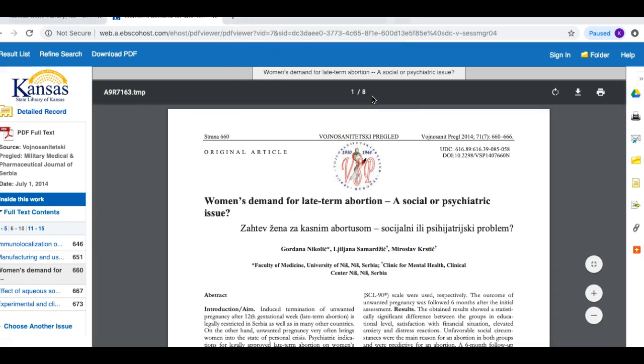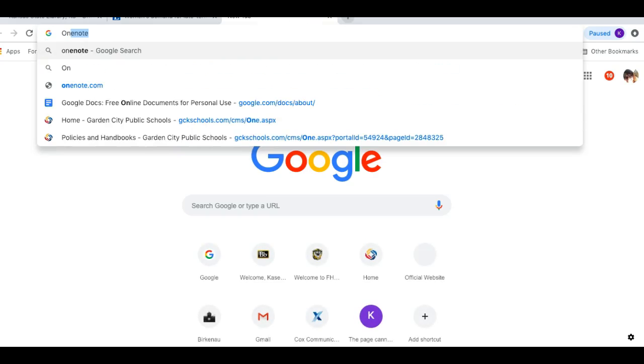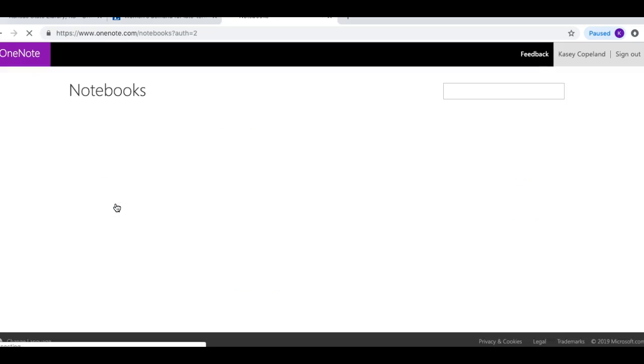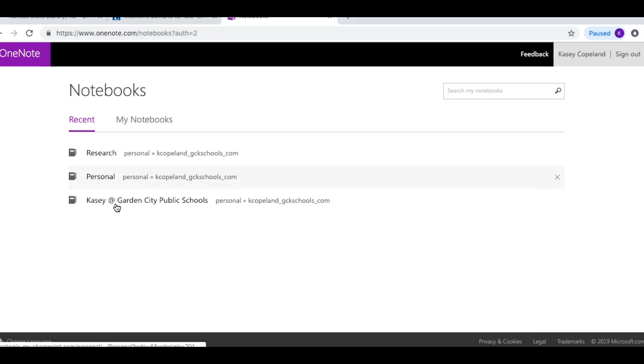If you're on an iPad, it's up at the top. There's going to be a box with an arrow that you're going to select once you have OneNote open. You need to make sure OneNote is open before you save that. So I'm going to go ahead. I'm going to be putting this in OneNote because that's the easiest place. You're going to sign into OneNote with your Skyward, your email address and information.